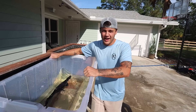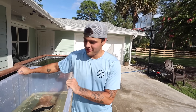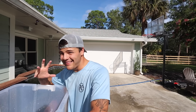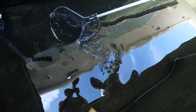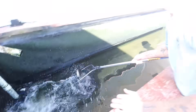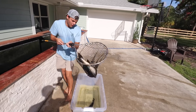I caught the melanistic gar as I was scooping water in the bucket. This is one of the most prehistoric fish I own — actually one of the most sought-after fish I own. A lot of people have hit me up for this fish. They're really hard to get, and this is an all-black one — hence why it's called melanistic. And he's a muncher too. I'm going to get the hybrid right now — we call him Mr. Beast because he's an absolute stud and all he wants to do is eat. That's the largest catfish!